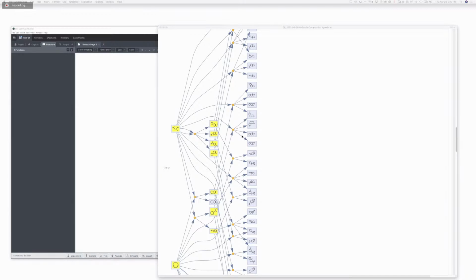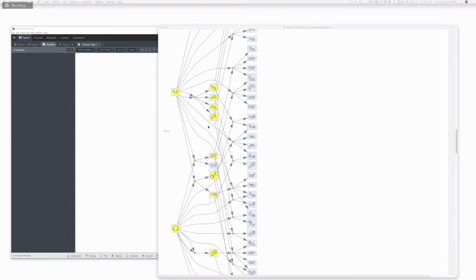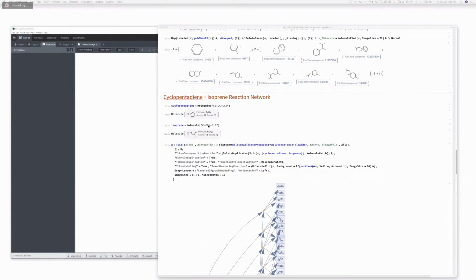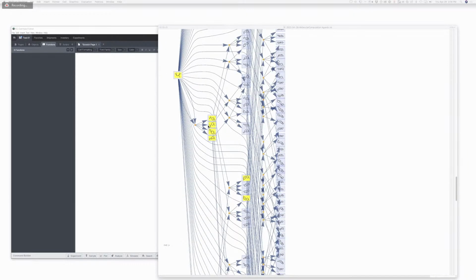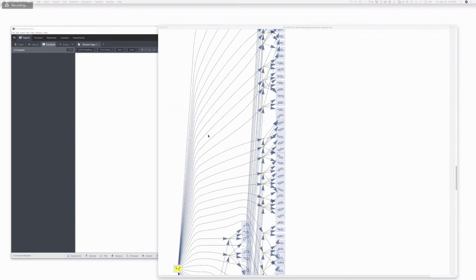And then also, because we know which ones have been made, we know how far down the chain some of these reactions will go. This one here is fairly shallow, but the one with cyclopentadiene can go quite far. That was one of the smaller ones further up in the notebook.